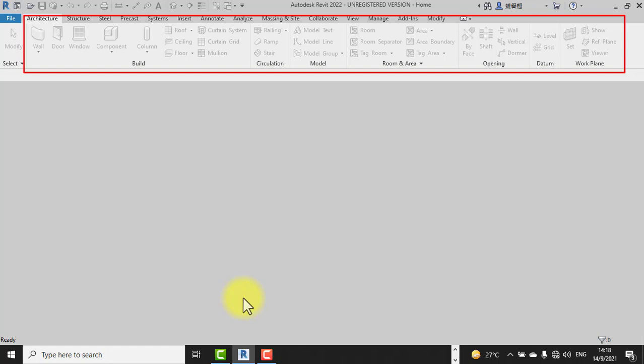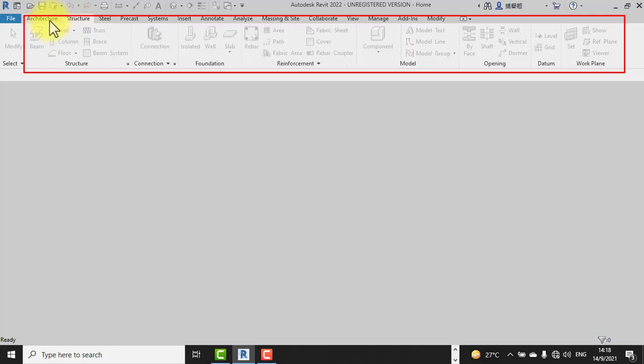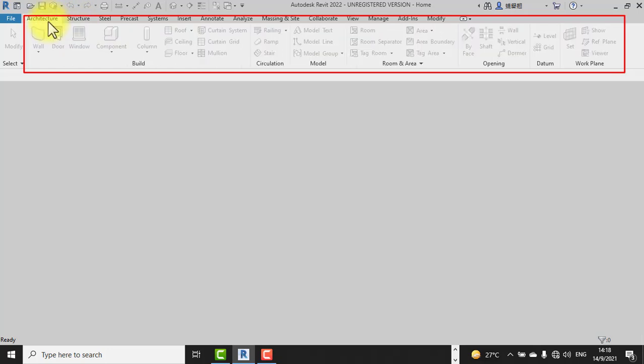That is where everything is, right? That is where most of the things are. Okay, so we are there. Where we are now is here on architecture, and as you can see, it's displaying a ribbon of things here. So if you click on there, we are there on the architecture tab.